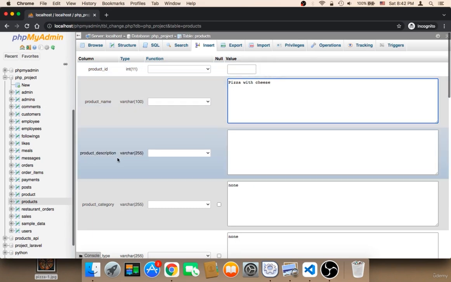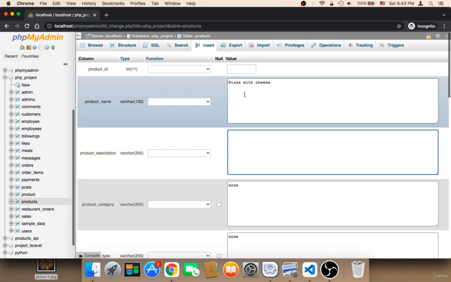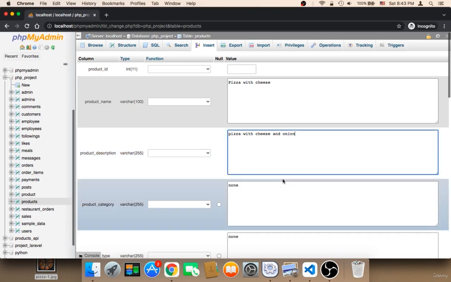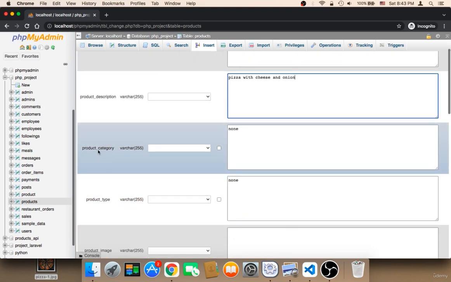Now the product description. The product description is a description of this meal. So for example, you can say here pizza with cheese and onion, like this.